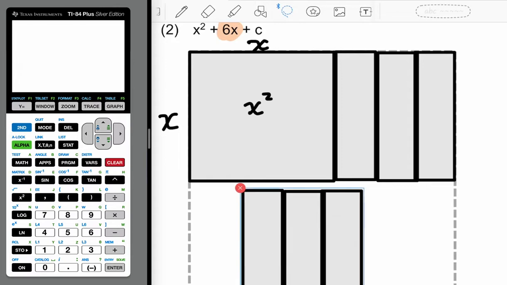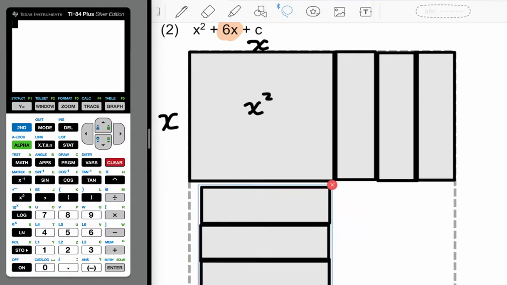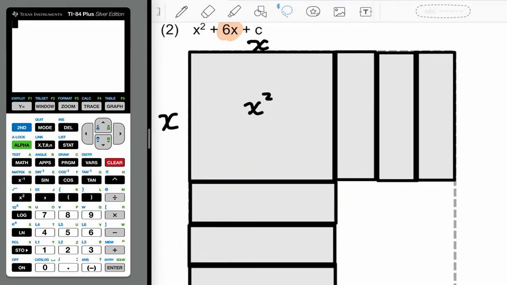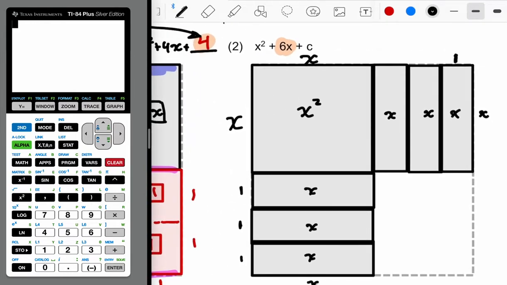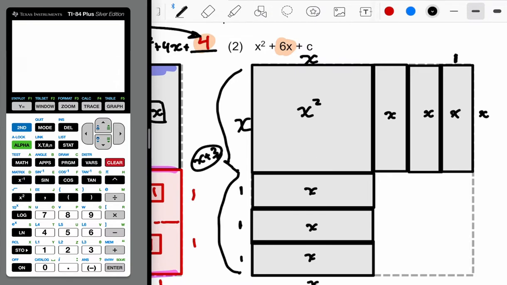All right, so each one of those is going to be 3x. Same deal here, because again, dimensions x by 1: x, x, x. Again, x by 1: x, x, x. I can kind of do this a little out of order here too. The length of the entire side here, we now know, is going to be x plus 3. We would just need to figure out what it's going to take to complete the square. That would be what that c value is. What's it going to take to complete the square?